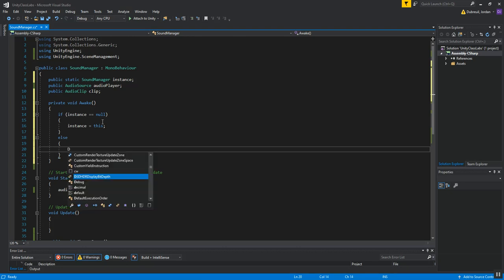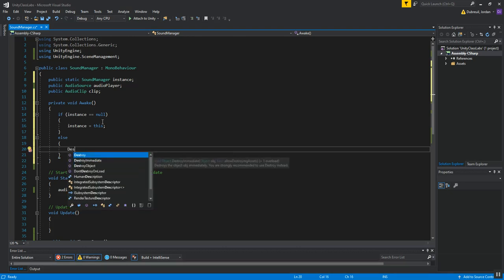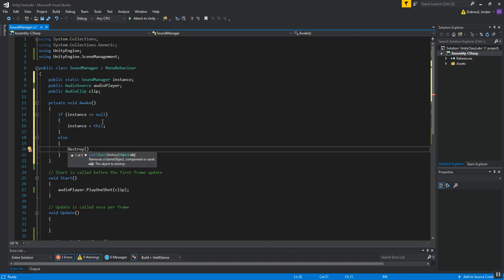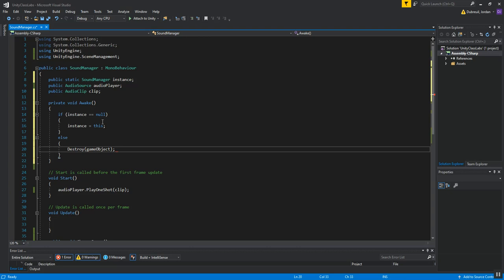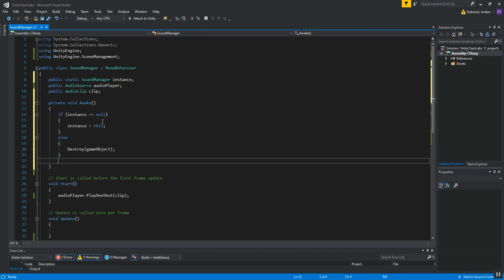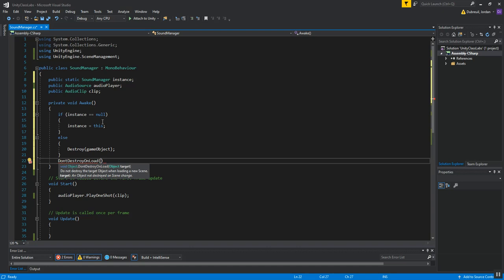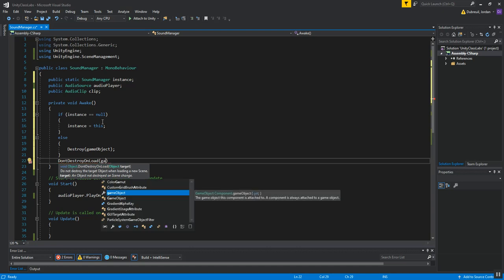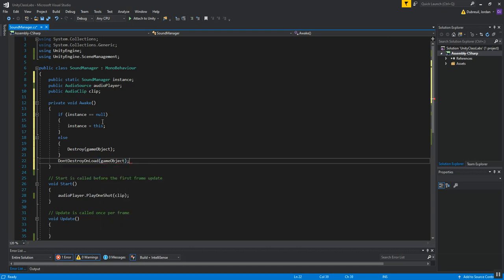We're going to destroy the one that is a duplicate. So we'll call Destroy(gameObject). Then after this, what we'll do is we'll say DontDestroyOnLoad(gameObject) with a lowercase g. So what this will do is it'll tell this thing to not destroy itself when it gets created.